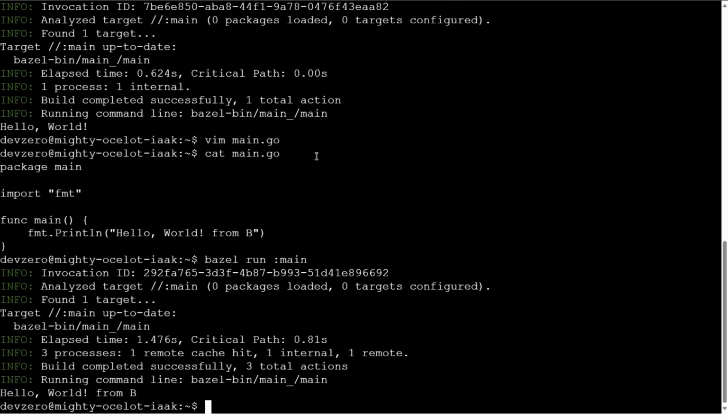Now we see that we have a remote cache hit right here because we are leveraging the build that user B has built, because we're building the exact same thing.